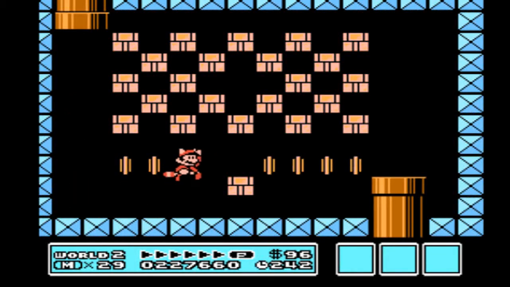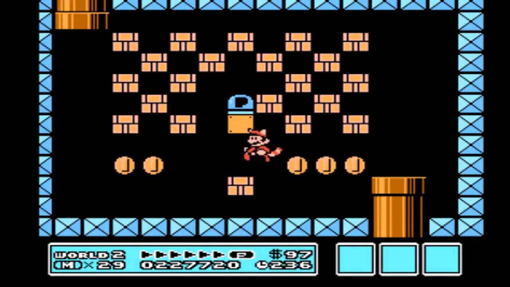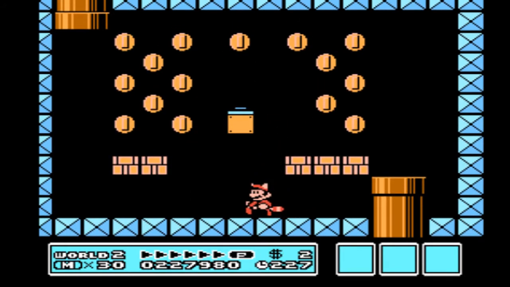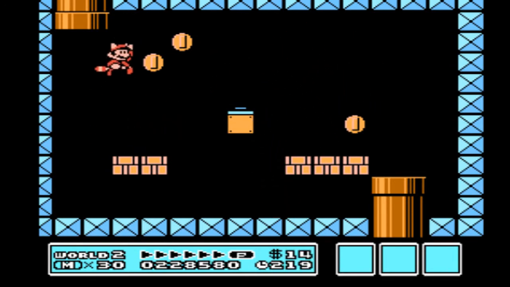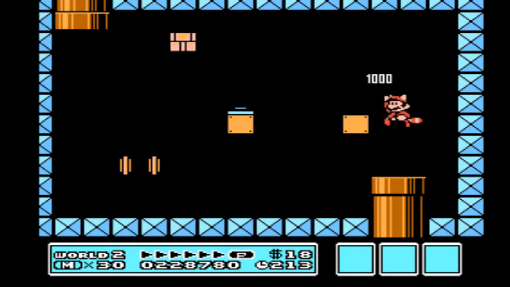Come in here, grab some coins. There's a POW. That one's easy to remember. Jump up again, and I believe one of those is either a free man or another feather, or fuck, leaf. Yeah, that one's the leaf, so who cares about that for now? Let's almost cut them all. That was alright. Yeah, another leaf.